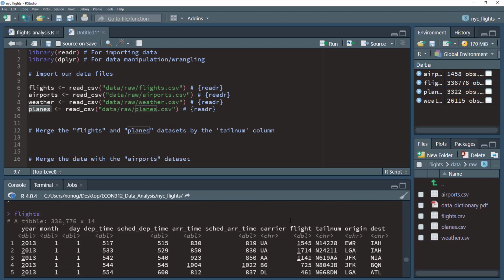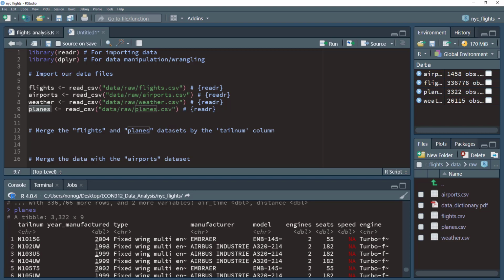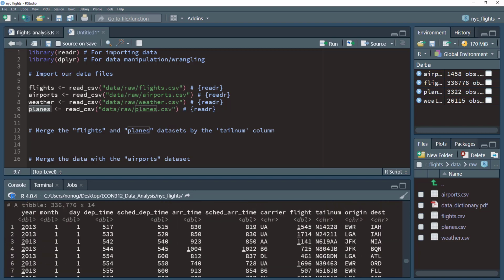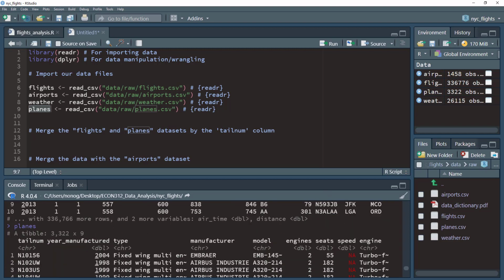The most important thing here is not that the columns have the same name, tail num and tail num. The most important thing is that they have the same content, because this is the only way you can merge datasets: when at least one column from each dataset has similar content, and this content can be used for merging the datasets together. You cannot merge data that is completely unrelated, because it wouldn't make sense, right? In this case, it makes sense to merge the datasets with this tail num column.